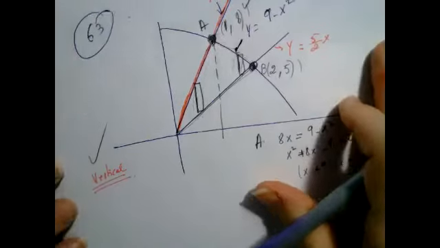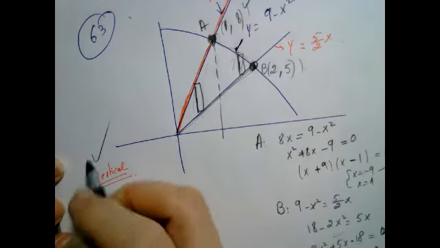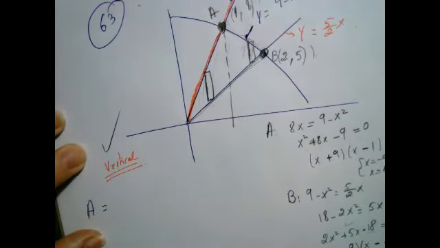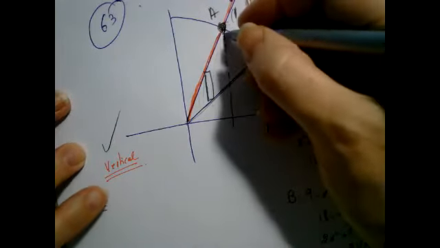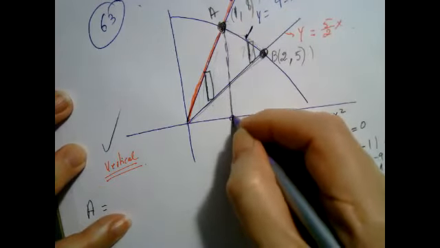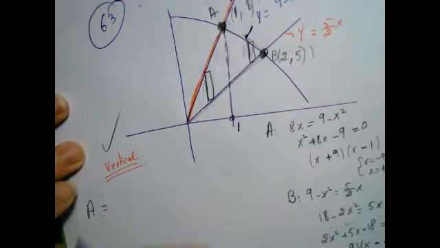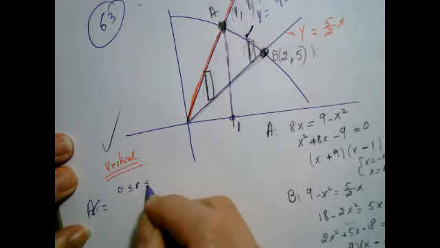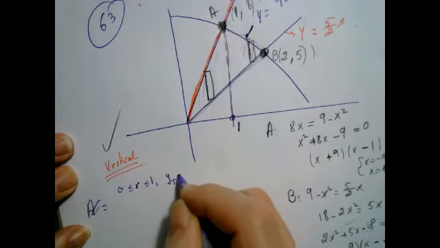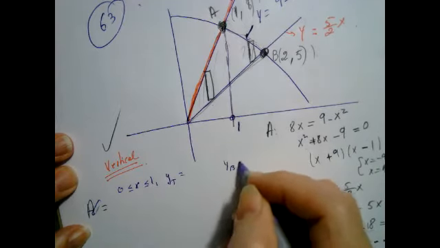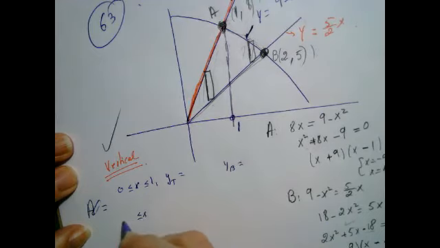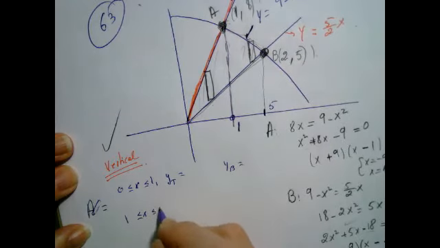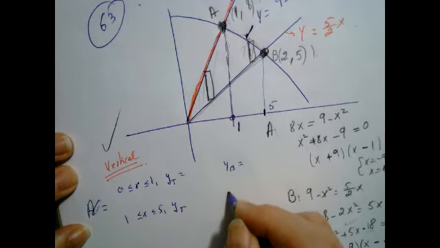What's the area? I'm going to just set up the area this time without doing everything. We're just going to set it up. What's going to be the area? Equal to. So the division will have to happen right here, which is 1. So what's happening now? If x is between 0 and 1, the top curve is, the bottom curve is. If x is between 1 and right here, this is a 5. What's the top and what's the bottom?